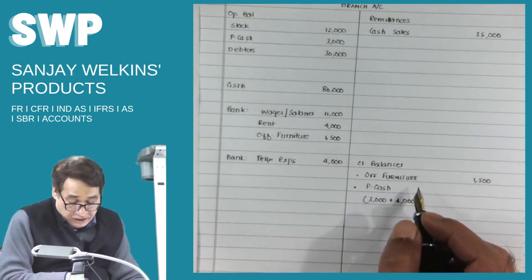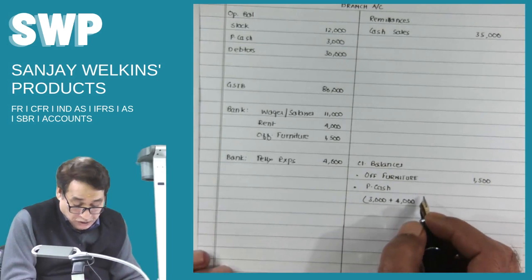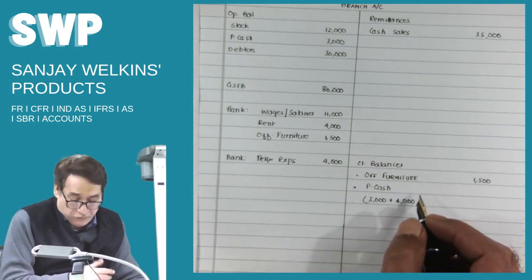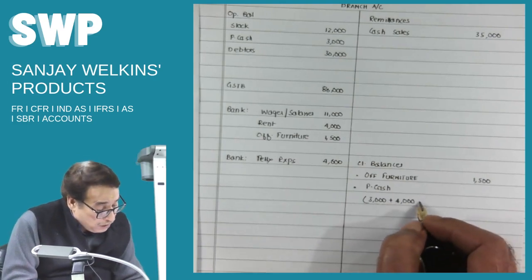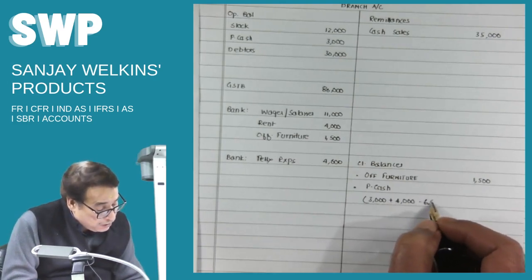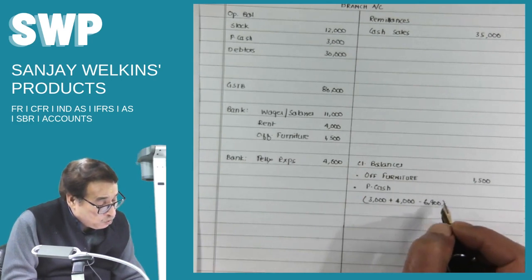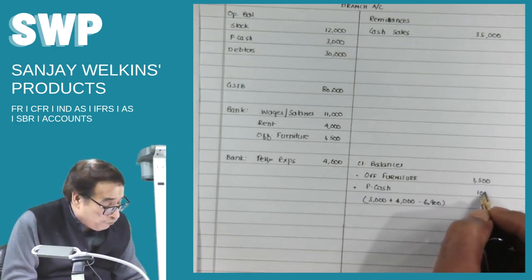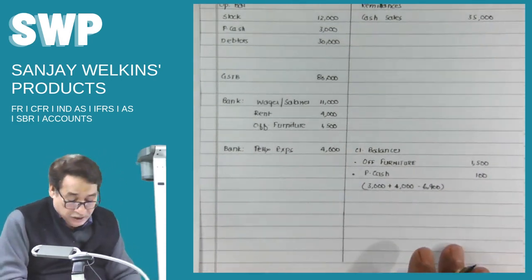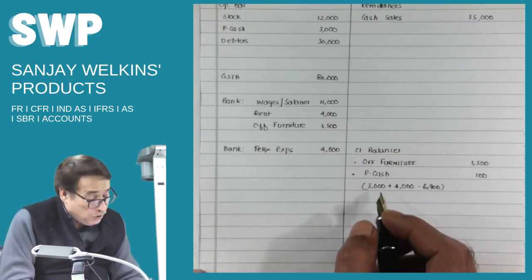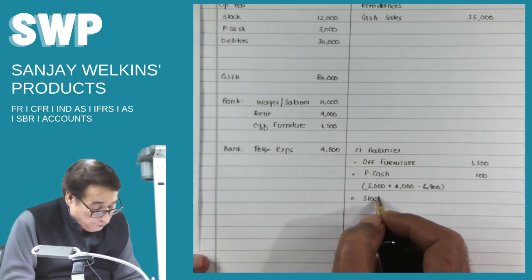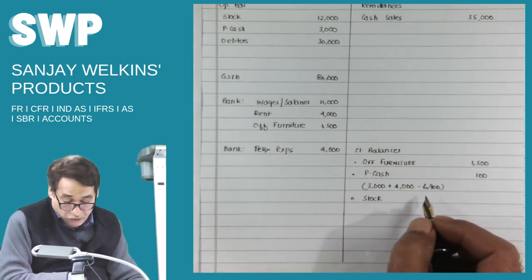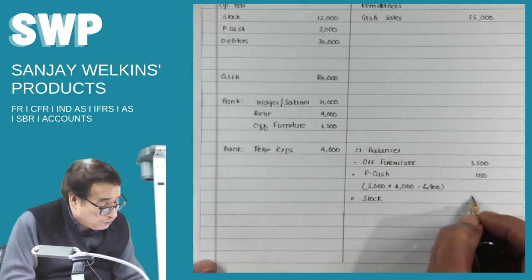And in the very next line, it is written branch manager's expenses. And in bracket, it is also given amount is spent by branch manager out of petty cash. So out of 7,000, branch manager has spent 6,900. So quite obviously, now we are left with 100 worth of petty cash, correct? Then balance of stock is given. Balance of stock is how much? Balance of stock is 20,000.